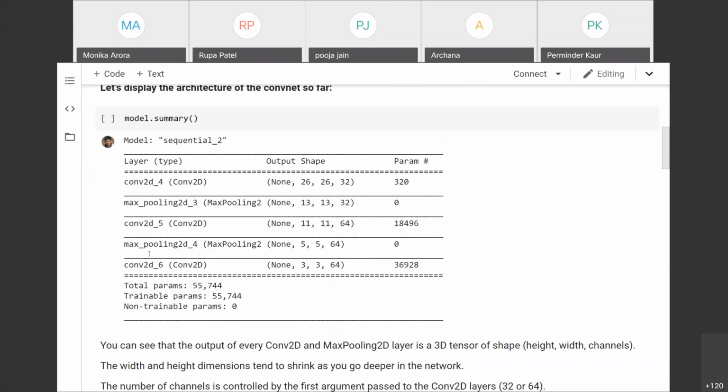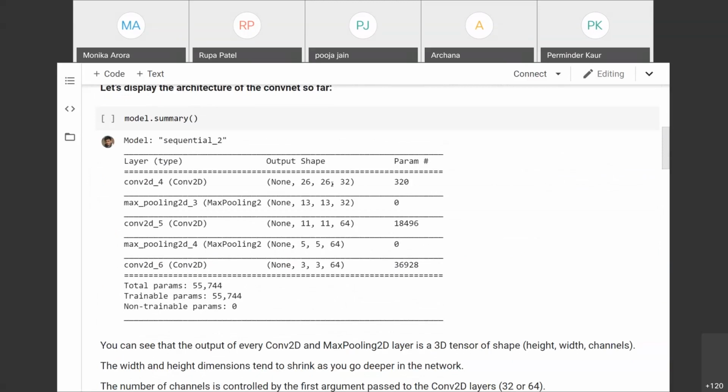I have all the layers and types, output shape, and the parameters. The output of the first layer will have a shape of 26 by 26 by 32, because 32 is the depth.